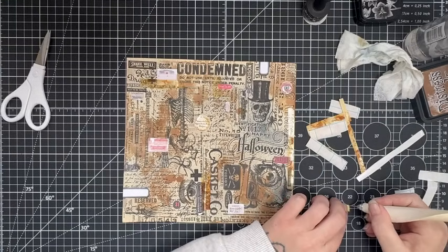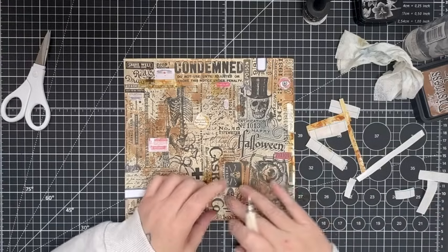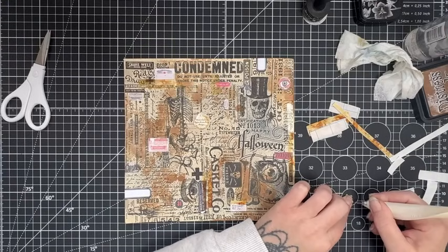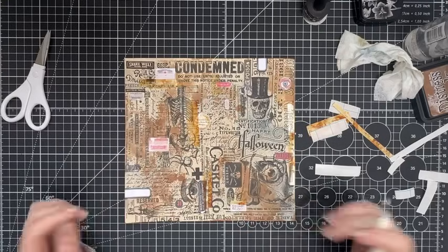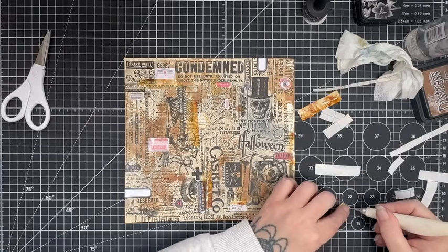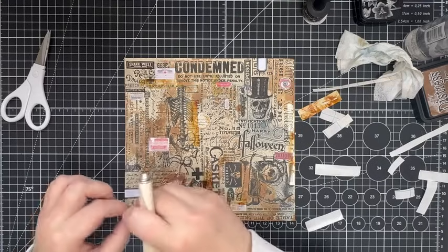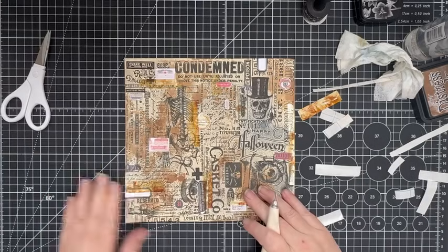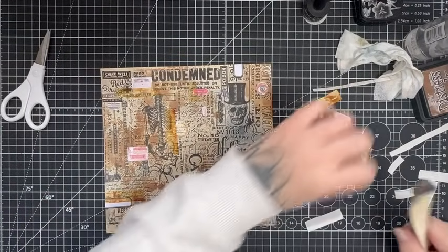Right. So I'm just sticking it over. Oh, look at that. And you don't have to put it over the ephemera if you don't want to. You can literally put it wherever you like. A bit over the label. Look at that. Look at the grunge. I love it. Right, now I want a smaller bit.